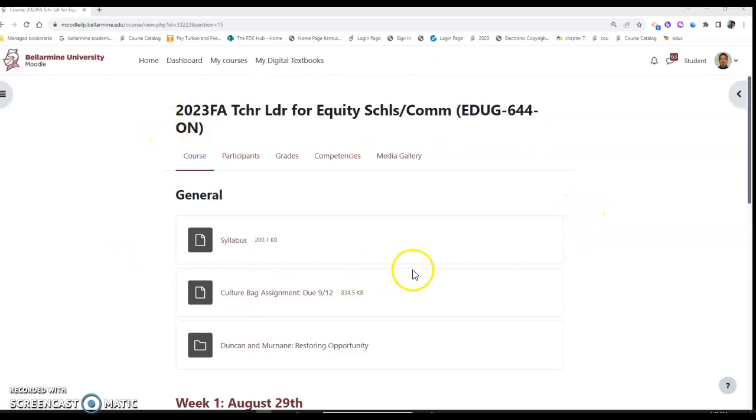I'm going to take a couple of minutes here to go over how this course is organized on Moodle. You may have noticed that they went to a new version of Moodle over the break in between summer sessions, so your Moodle is going to look a little different when you get on it this time. You can customize it. There are some features on the side that allow you to customize it, but this is just the general look. I'm in the student view.